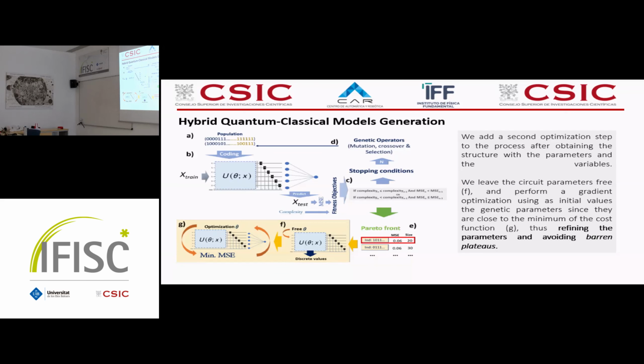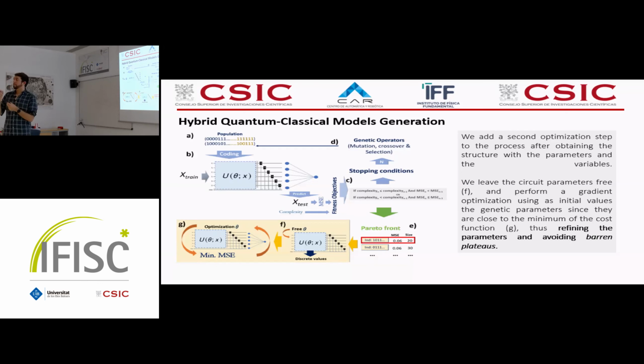Here we got the Pareto front, but we added a new step, and I think it's interesting because before, we had the quantum circuit with all the parameters defined by the genetic algorithm. Here we added a new step: let's extract the parameters and do a new optimization of these parameters, using the initial weights that we had from the genetic algorithm.